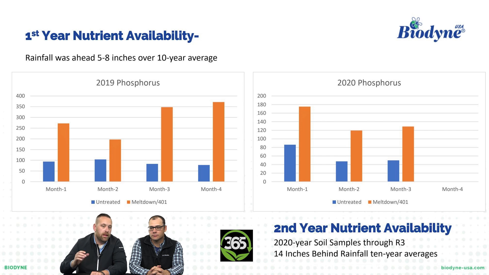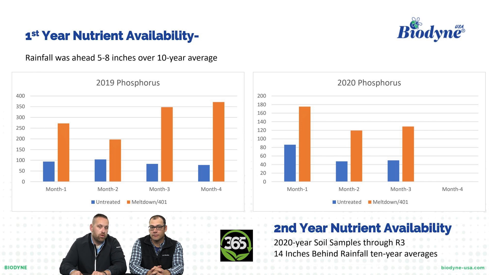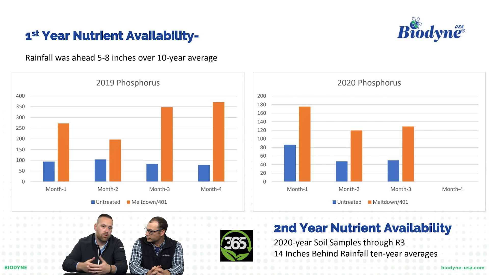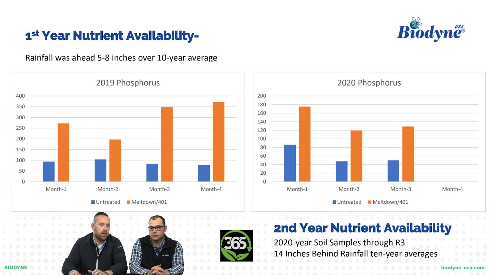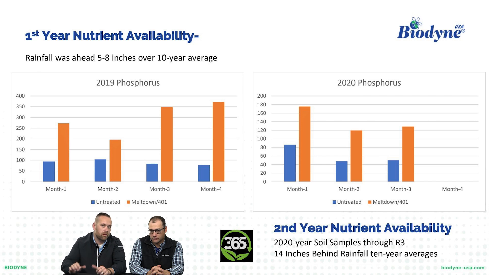Moving to 2020, while the levels may not be as high — that's arguably because we just didn't have the moisture for it to work — there still is an advantage through the meltdown 401 combination. And for me, that's where all of this becomes real. This is part of a three-year study, so you're going to get to see some 2021 data. You can see the advantage. When we talk about phosphorus, we talk about it fairly confidently because we have data like this and data like the farm we referenced earlier that went 302 across 260 acres on my own home farm. We have a lot of data that shows we're pretty good at freeing the P.